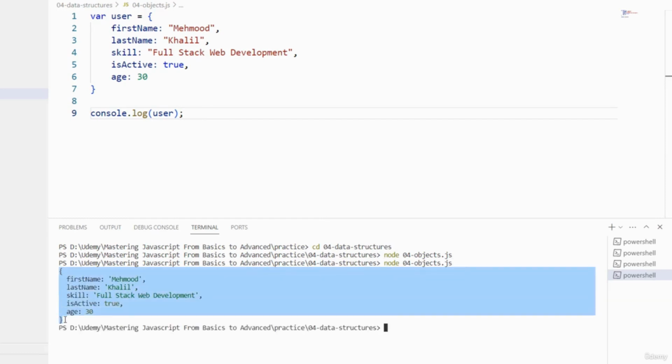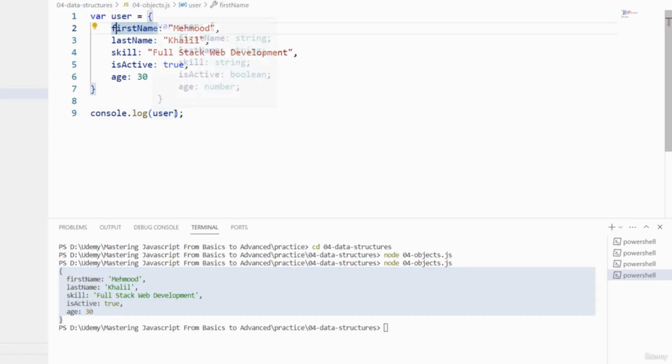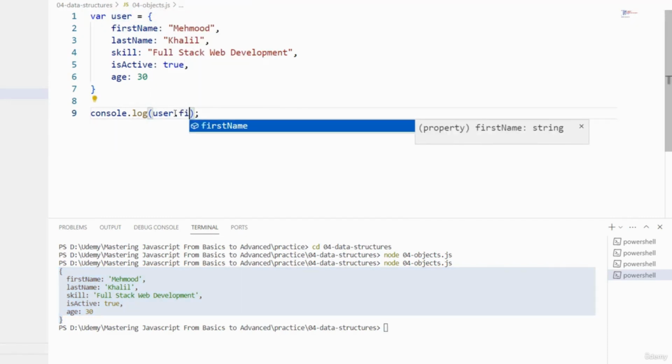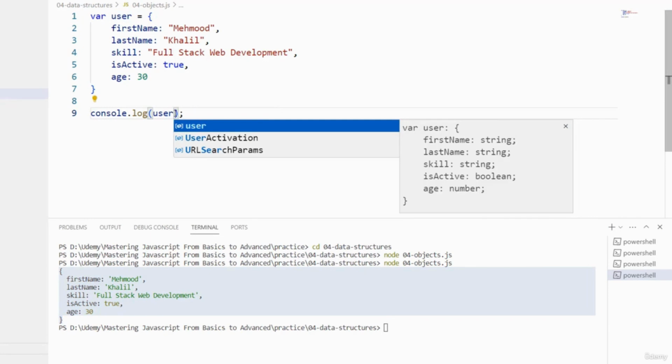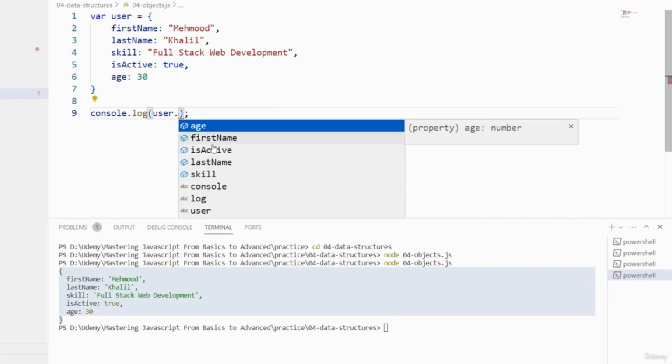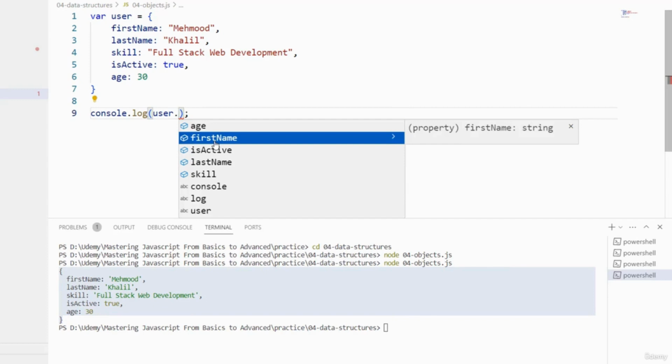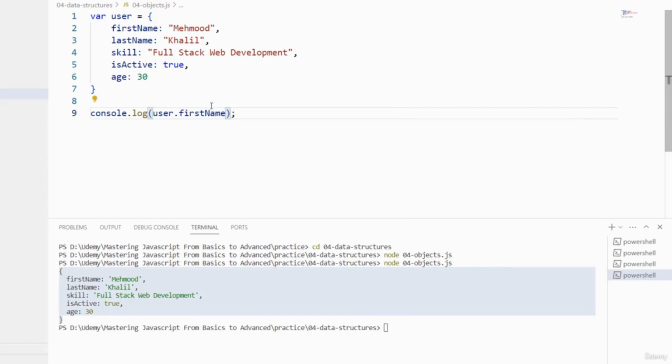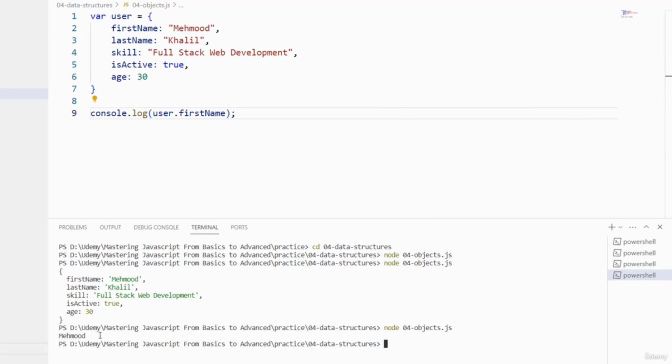If you want to access a specific value, if I simply use dot, we can access all values. Let's say I want to access the value of firstName. I rerun the code and you can see it's showing Mahmood.